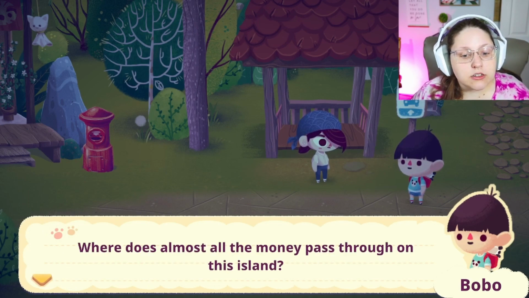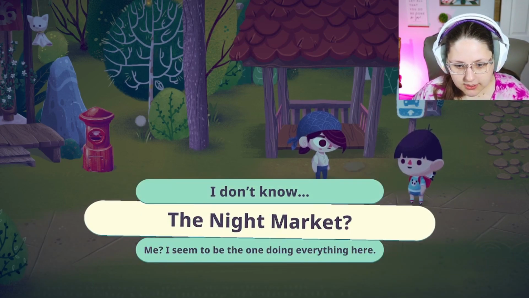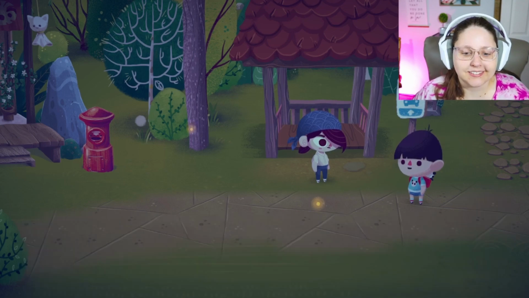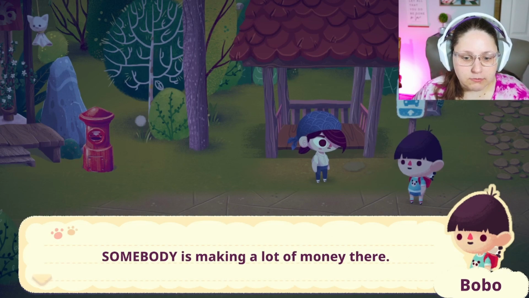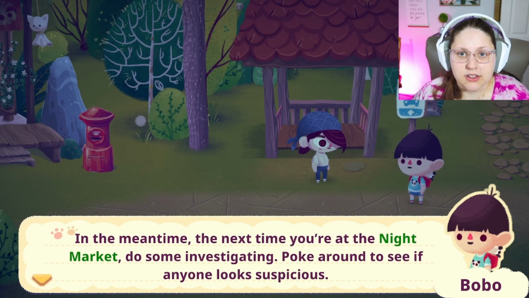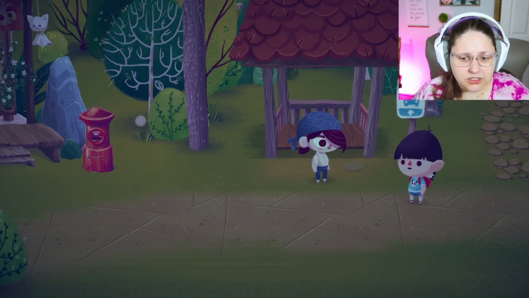Anyway, where does almost all the money pass through on this island? The night market? No, it has to be the night market. The whole island runs on the economy of the night market. Somebody is making a lot of money there. Enough to fund the massive operations of the agents? I mean, maybe. I'm still theorizing here. In the meantime, the next time you're at the night market, do some investigating. Poke around to see if anyone looks suspicious. So we're just going to profile people based on how suspicious they look?